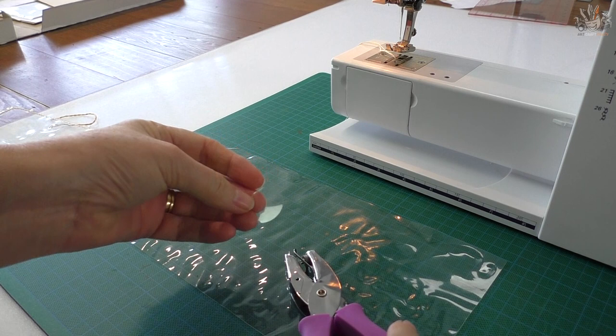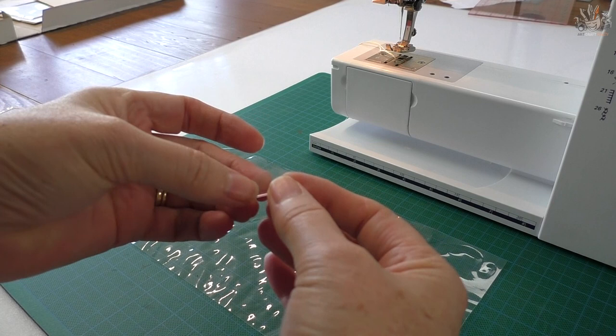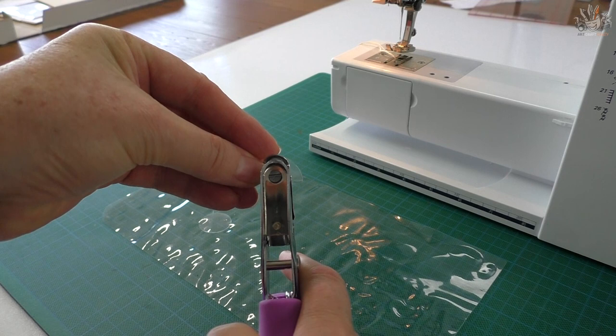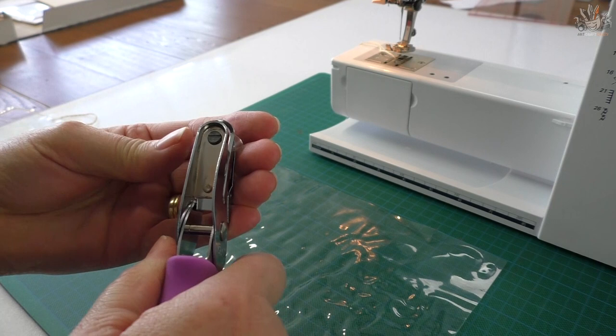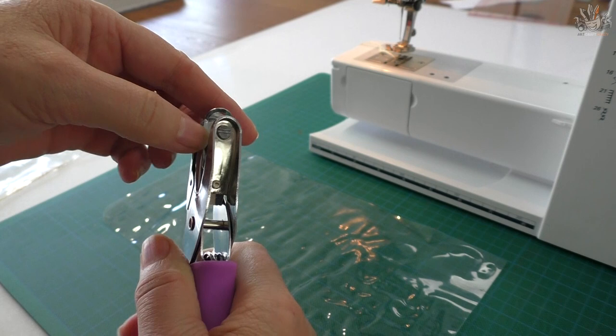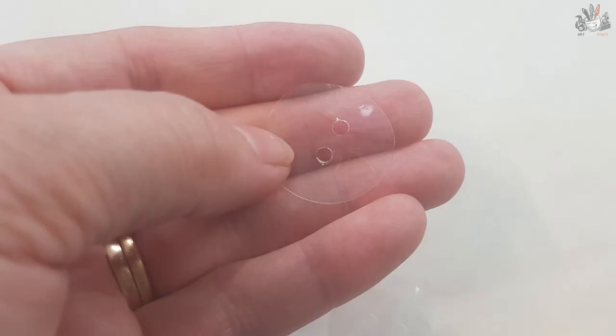I'll show you how I do the buttons. They're just 1 inch of the clear plastic. Just fold that in half. I'm going to put the hole right here using this little punch. So line it up to the middle. Once you find where your middle is, you've only got to come out ever so slightly from that fold line there. Punch through both pieces. And then when I straighten it back out, I've got myself a little buttonhole.